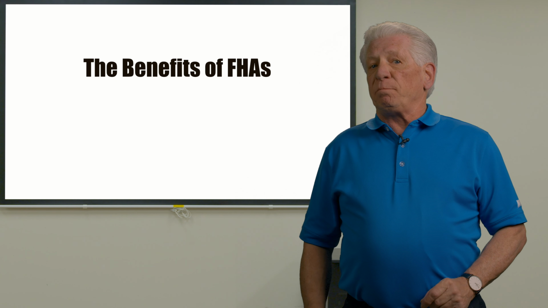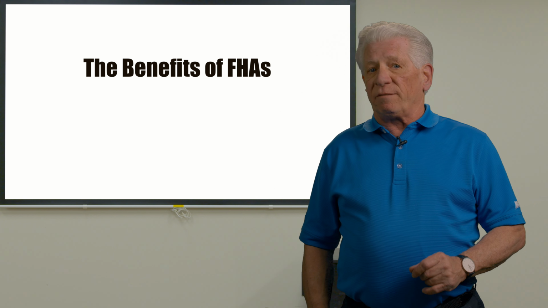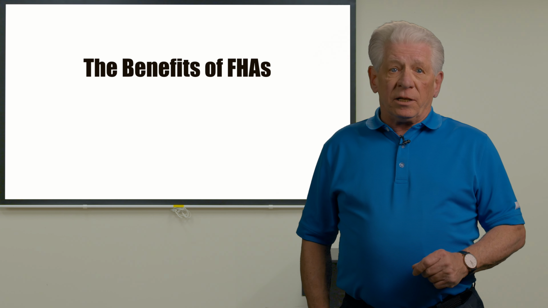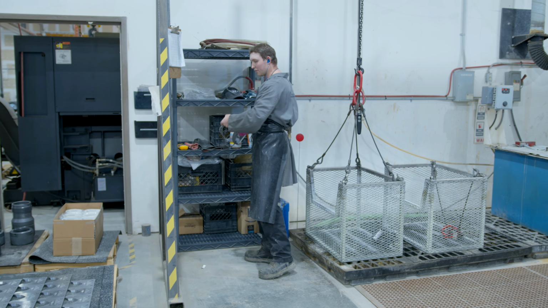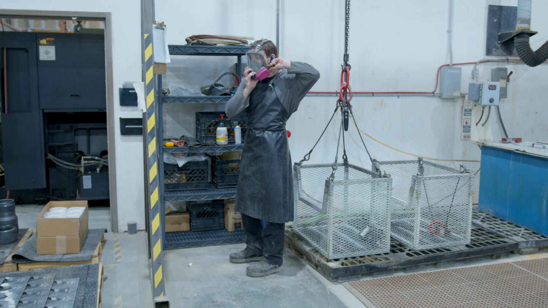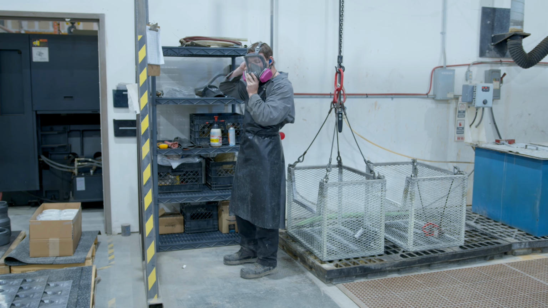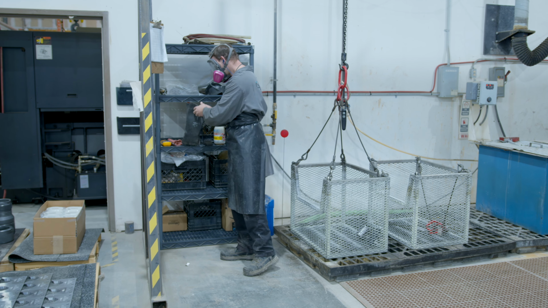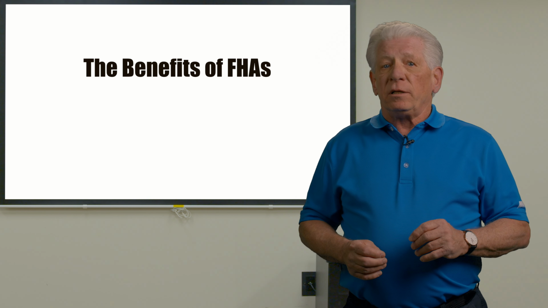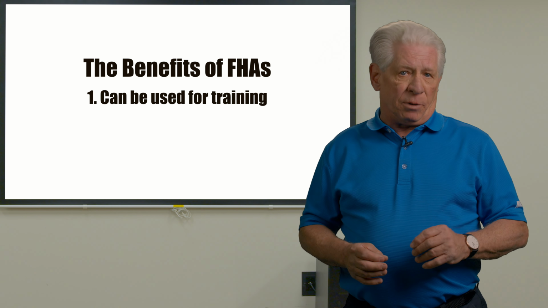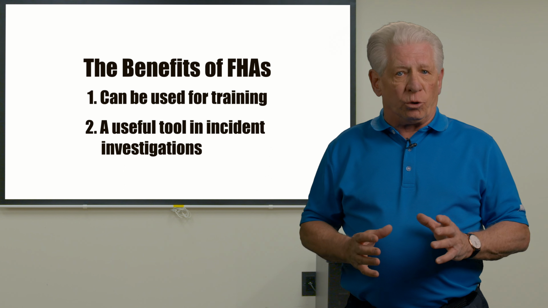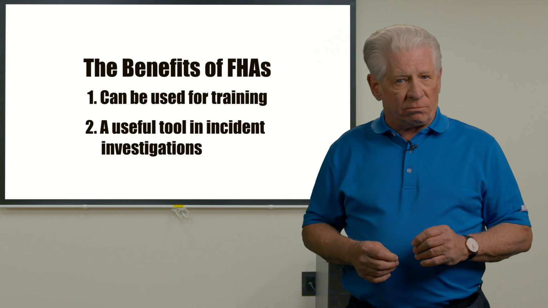There are a number of different benefits that result from the process of conducting FHAs in the workplace. Generally, they focus people's attention on the safety aspects of performing different tasks and therefore result in an effective raising in the overall level of general safety awareness. They are also very useful for 2 other reasons. 1, they can be used as a guide for training purposes. And 2, they are extremely useful as a reference tool when conducting incident investigations.